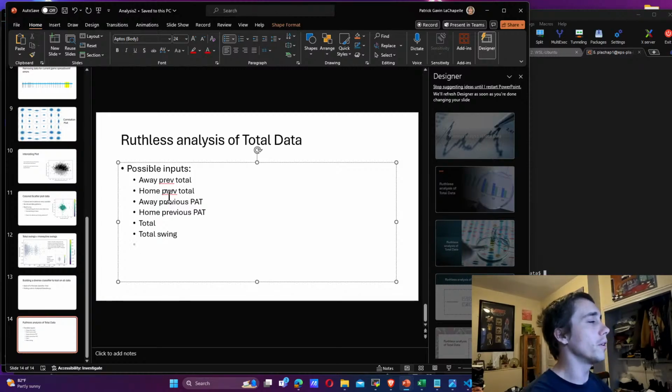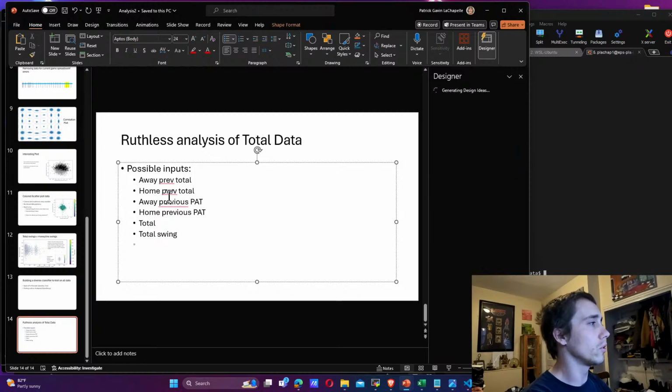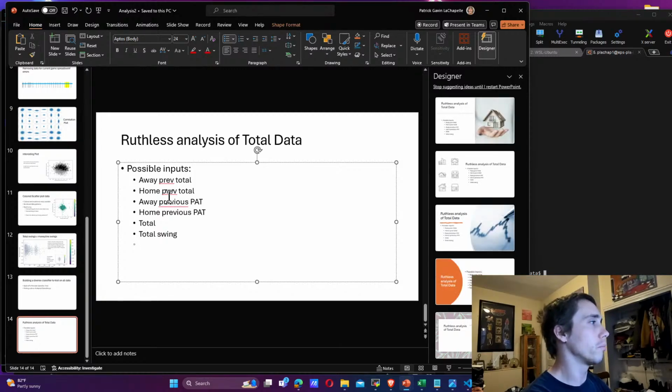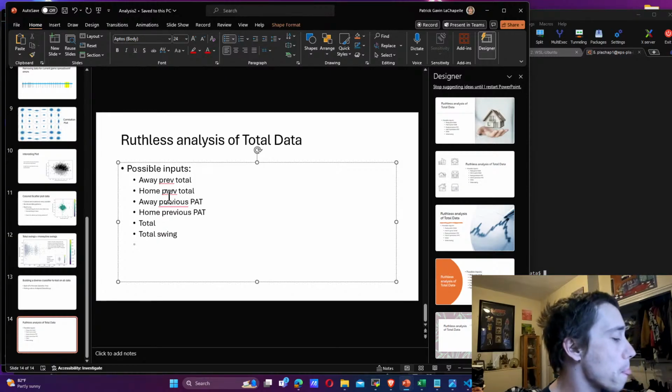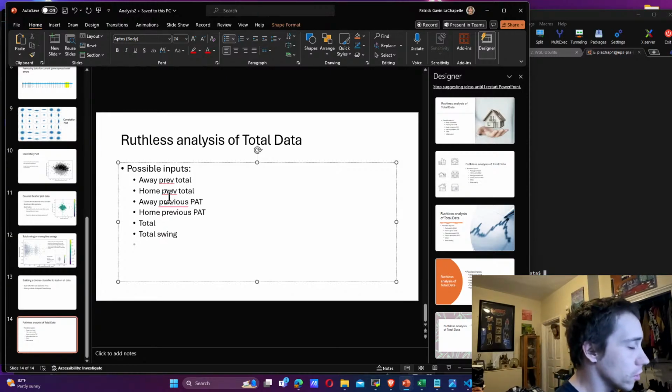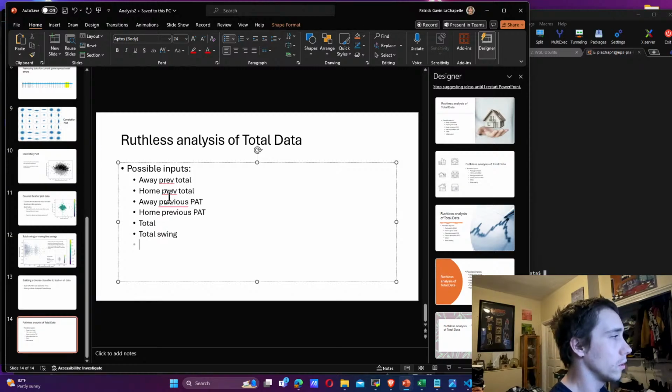So each team's previous total, each team's previous performance against total, the total for this game, and then the total swing.